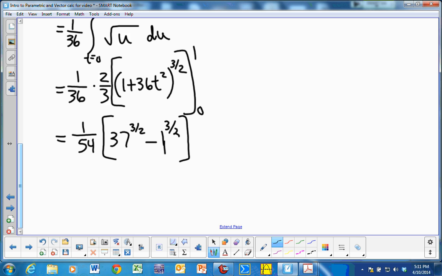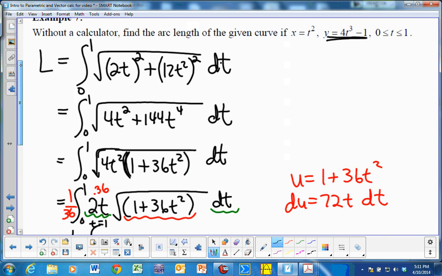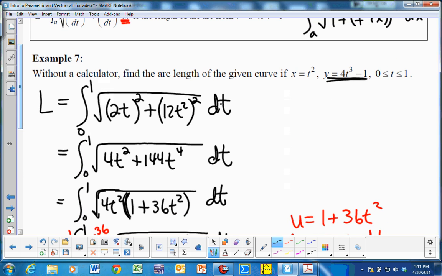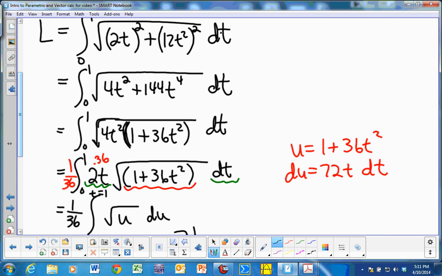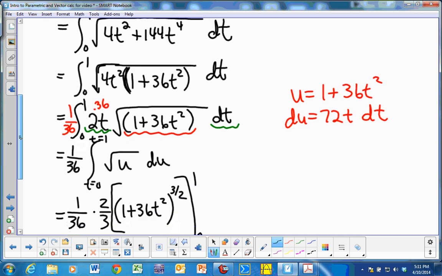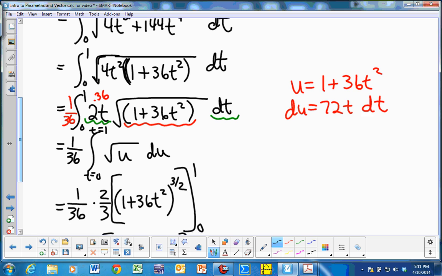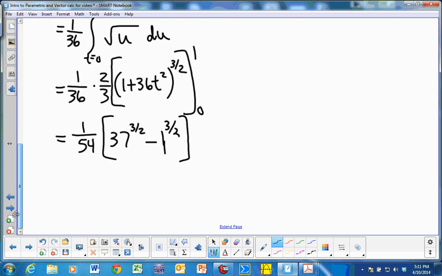So if you had trouble following that, be sure you hit pause and go back and look through that again, because that is a technique that might help you do an integral later. Basically, we filled in the formula. That part was easy. Then we just had to look and say, I've got to somehow be able to do this integral. So I noticed that there was a t squared in common and a 4, which are both perfect squares, which makes life easier because then I got a 2t out front. Then the rest of that's just regular u substitution, and go until I get my answer, which again I've got to just leave, because it's not a calculator problem and I have no idea what that equals.